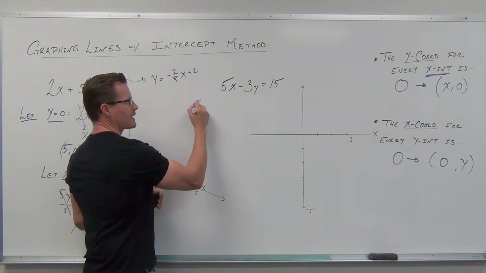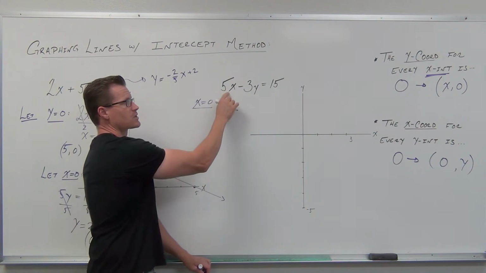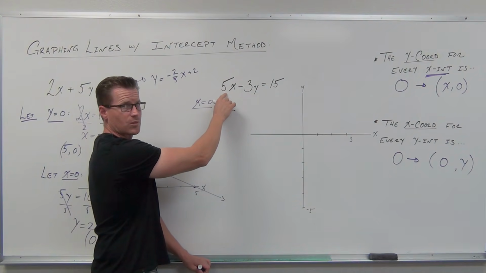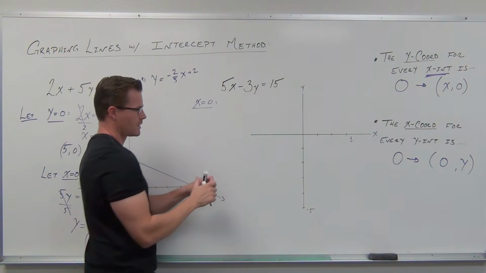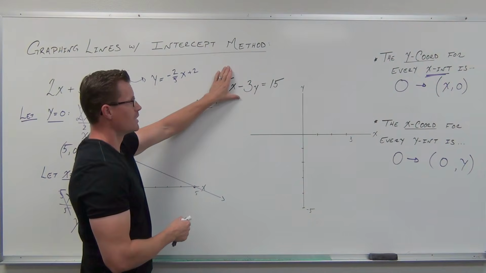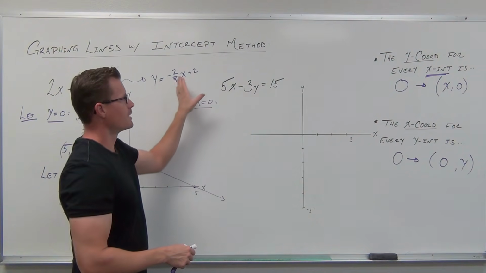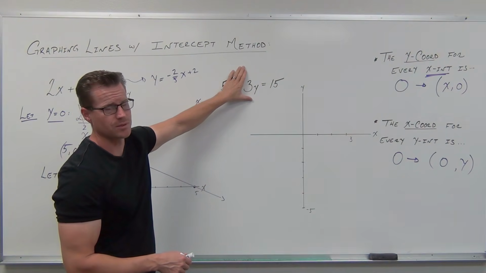So if you're going to let x equal 0, I'll do this first this time. Let x equal 0, this whole term is gone. This is what I want to start with. Focus right now, okay? Don't lose this. If you let x equal 0 and you cover this up, basically you're letting the term go to 0 here. X is 0. You're going to be somewhere on the y-axis. Don't do that. Please don't do that.